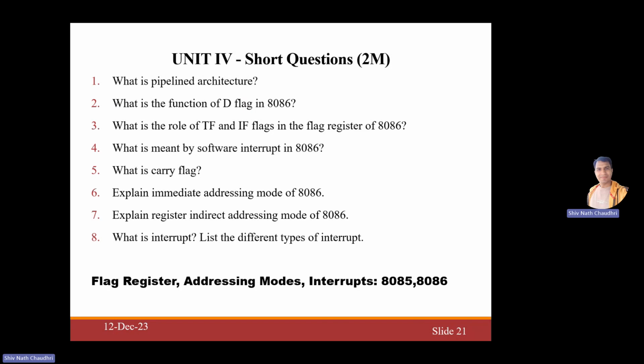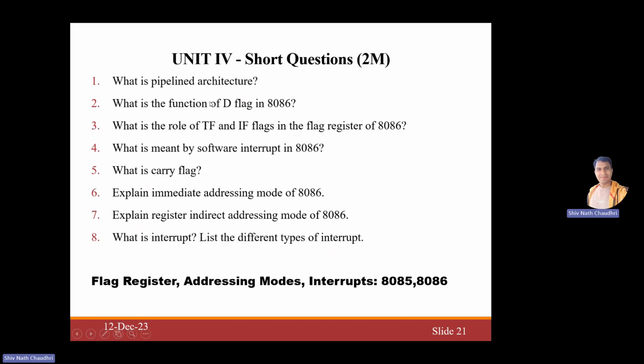What is pipeline architecture? This is a definition, so you have to go through some notes or directly search for pipeline architecture, and it is like a one paragraph definition. The second one, what is the function of the D flag in 8086? For 8086 you have a flag register of 16 bits and a total of 9 flags defined, but here for 2 marks only one flag is asked, the D flag. So you have to write the functioning of the D flag.